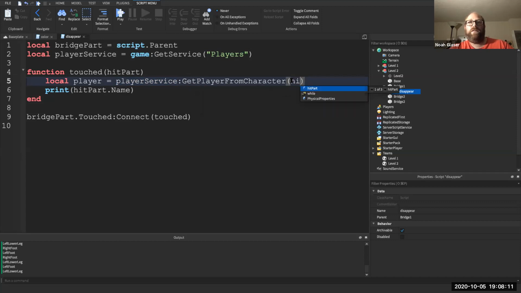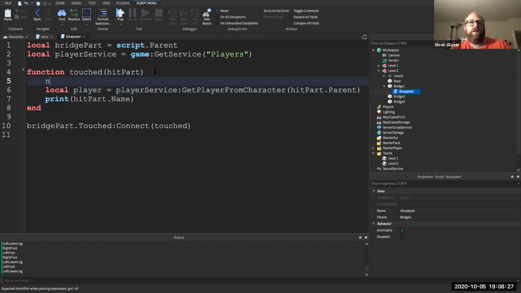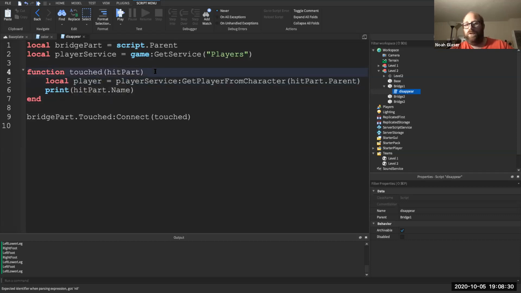So what we can do is say hit part dot parent, and if this returns a player, it means that a player hit the part. If it returns nil, which is basically Lua's version of null or void, that means a player did not hit the part.